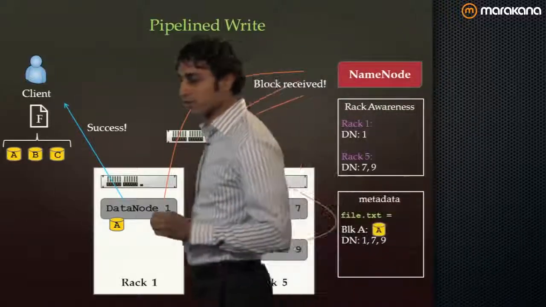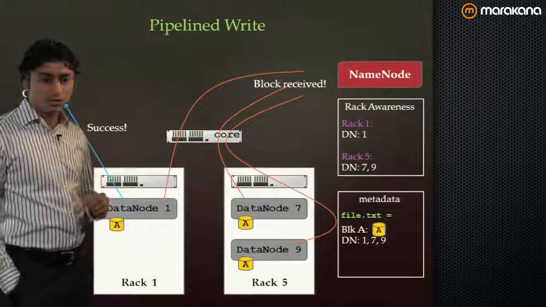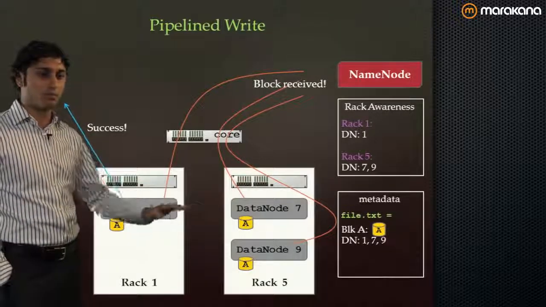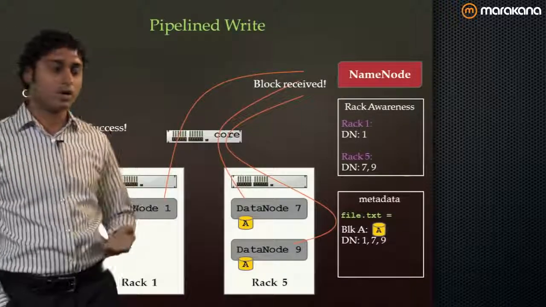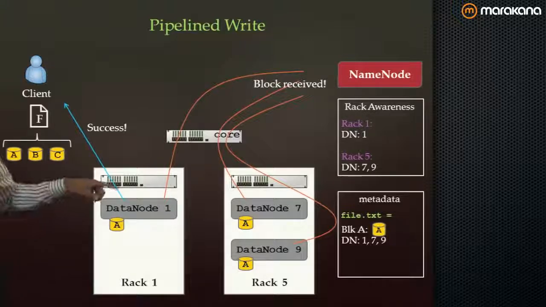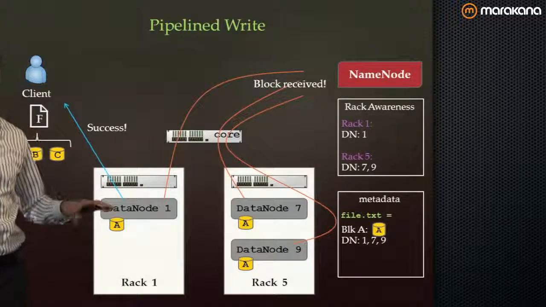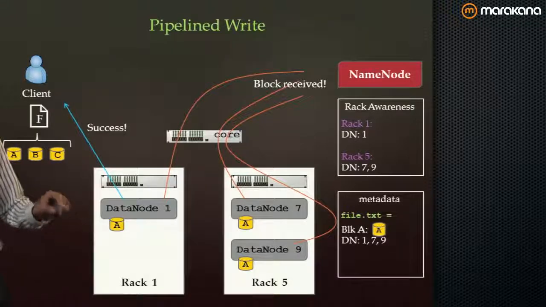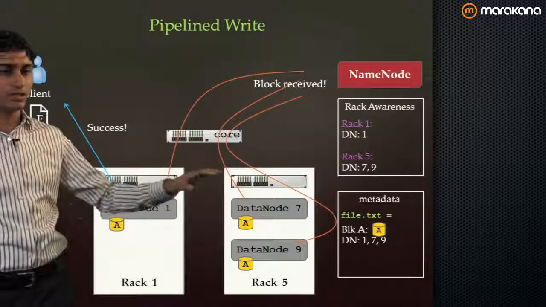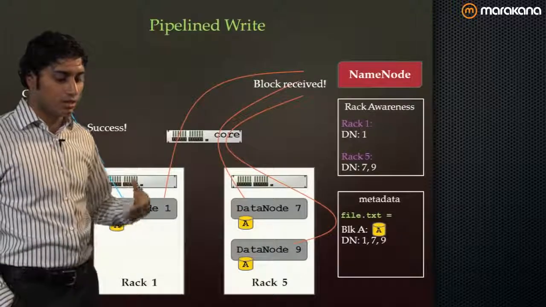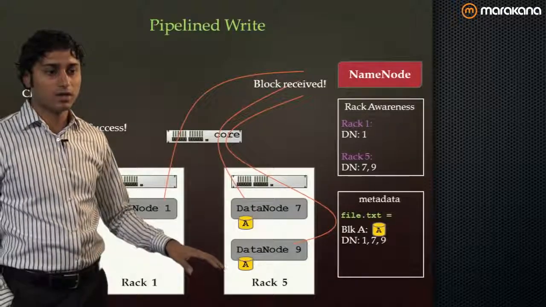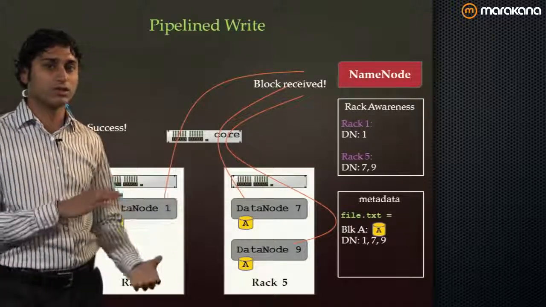I want to point out just a few other things here. You'll notice that we're spanning 2 racks here. This is part of the algorithm for HDFS. Basically, when you write a block into HDFS, it will put the first replica on a rack by itself in a data node. And that first data node is kind of randomly chosen, and that rack is basically kind of randomly chosen. And then the HDFS name node will choose a different rack. In this case, it chose rack 5. And on that rack, it will kind of randomly choose 2 different data nodes to put the second and third replica together on a rack.